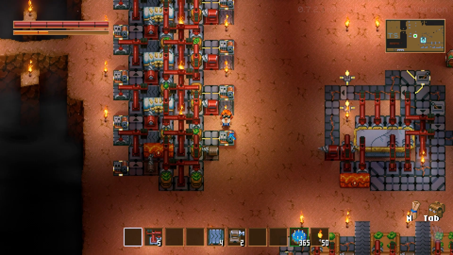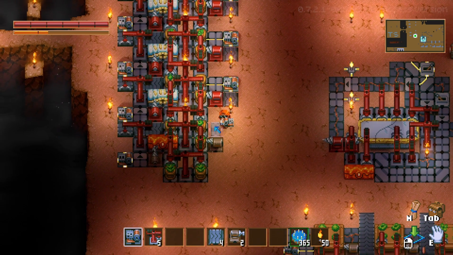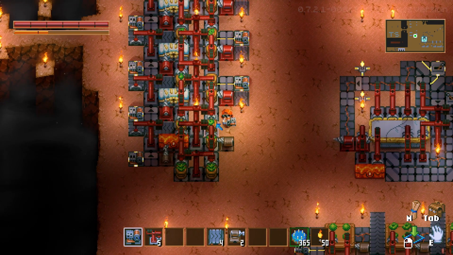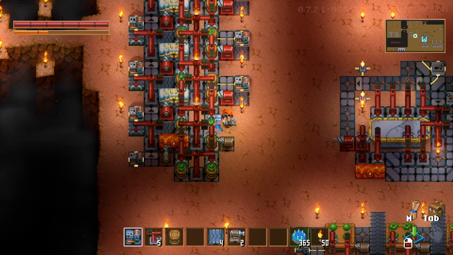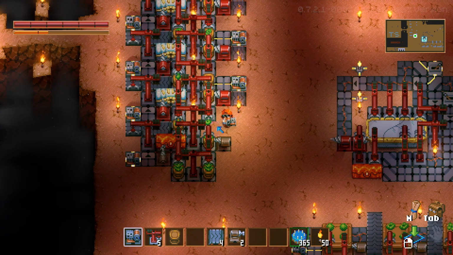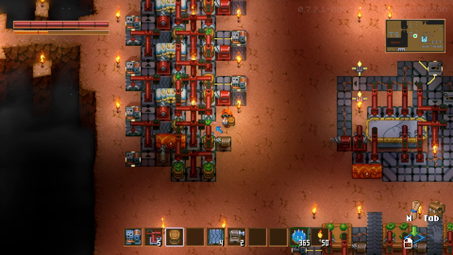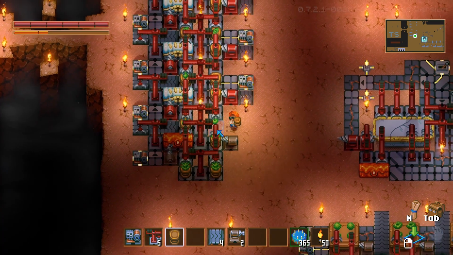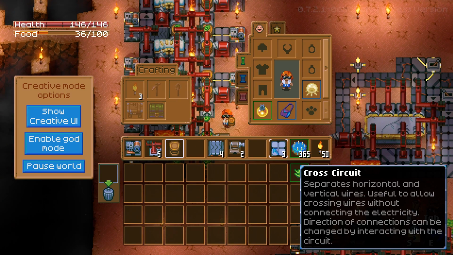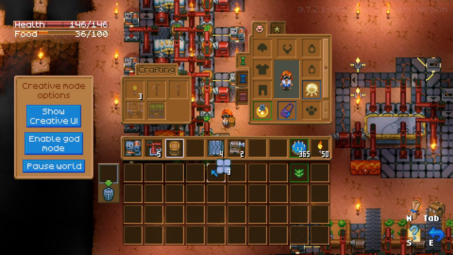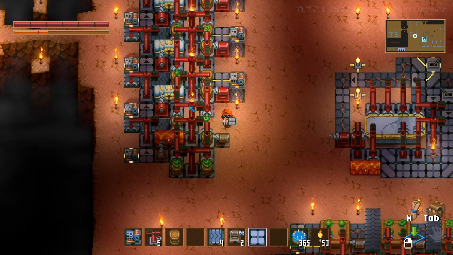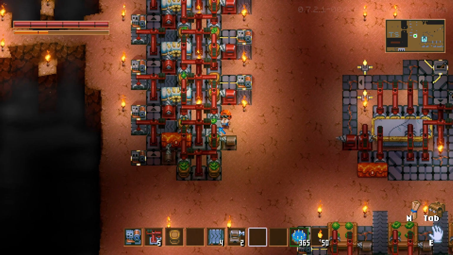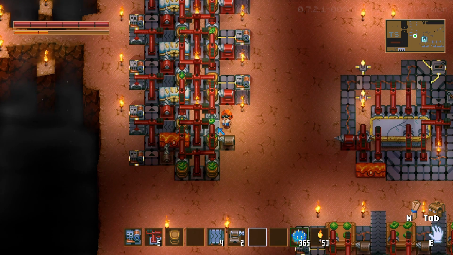Now, if this is your first module, you're going to see there won't be a spot, or there won't be anything here. So that extra cross circuit that we picked up goes here and aims downwards.